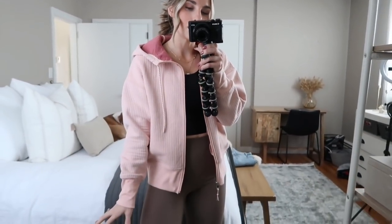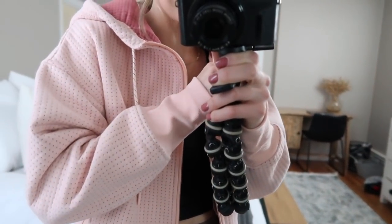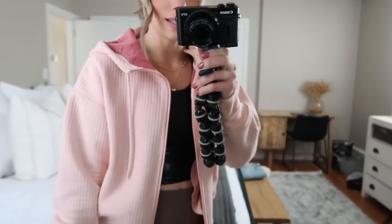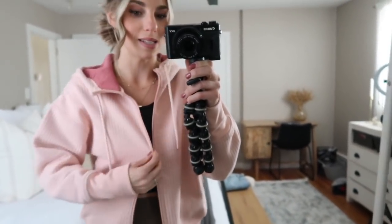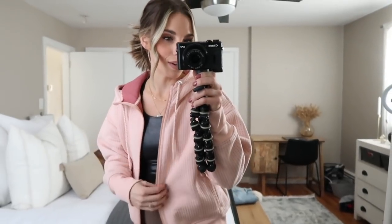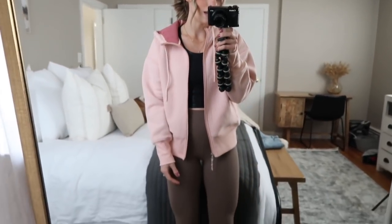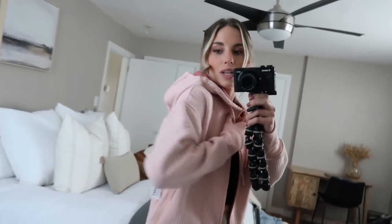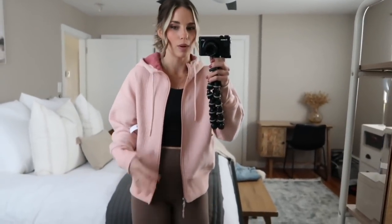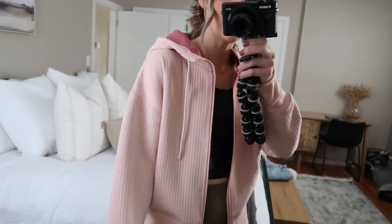Another great throw-over is this zip sweatshirt. It looks like something from Nike — it's got a really cool texture that makes it look so expensive, and I love that the contrasting color shows in the hood, which I think is really cute. They had it in white and gray but I really liked this pink shade. It's easy and comfy to throw on — you could pair it with jeans and a graphic tee underneath. It has zip pockets on the side. I got mine in a small — I'd recommend sizing up for this oversized fit.